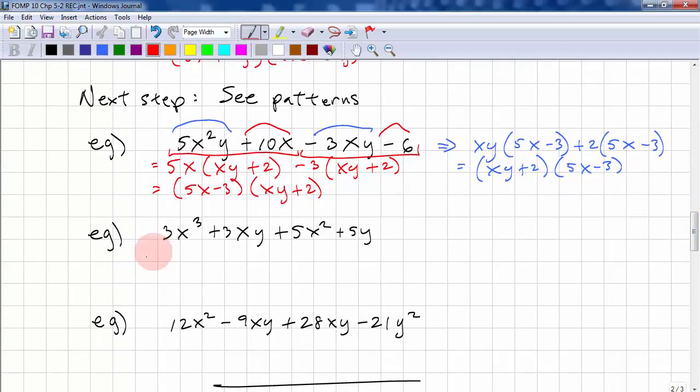Okay, let's practice with another one. Here we have a 3 and an x. So we're left with x squared plus y. We can pull out a 5, and that's it. And we're left with x squared plus y. So we copy our leading terms. That's 3x plus 5 and x squared plus y.